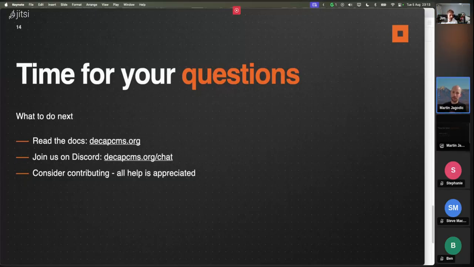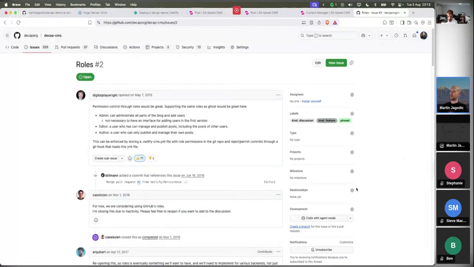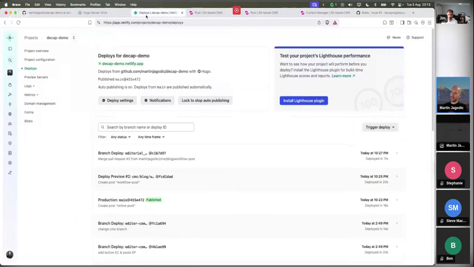So there's a workaround, which I don't know if it's mentioned anywhere. If you use Netlify, this is how I would do it. You create multiple Netlify projects from the same repository, and you configure each project to use a different config.